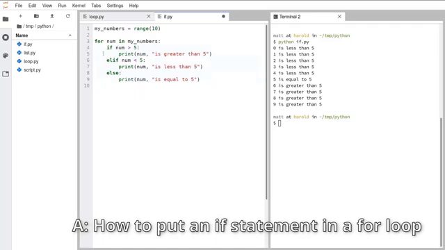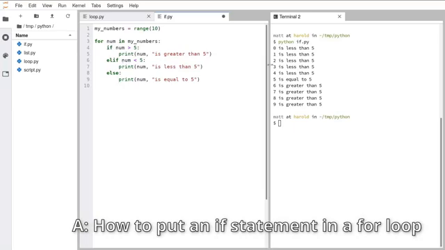And we've done that because it is now inside a for loop. We are now going to be repeating this set of if statements multiple times. We are going to be doing it once for each of the items in my numbers, which is the numbers 0 to 9. Each time around that loop, we are going to have the variable num. So inside each loop, the variable num is going to be referring to first the number 0, then 1, then 2, then 3, etc., etc. And so it's that number which we are comparing in each of these situations and printing out.